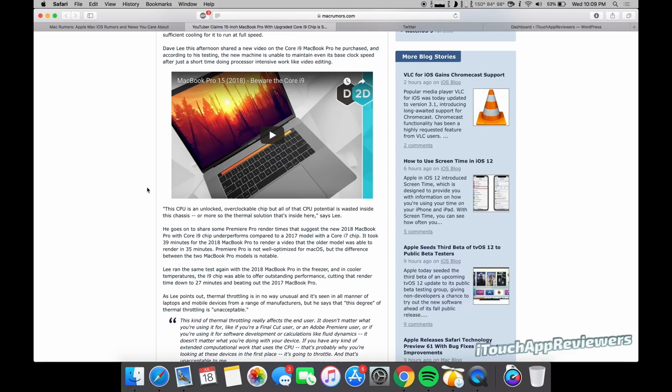In his testing, he actually didn't put the MacBook Pro in a freezer to prove his point. And yes, of course, it exported quicker in the freezer because it was super cold. But he didn't do that to the other laptop that he was testing it against. He tested two different computers, two different CPUs. It really just wasn't an overall very good video to demonstrate what he was trying to say.